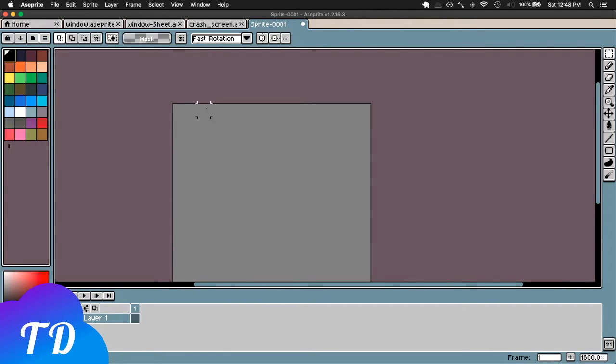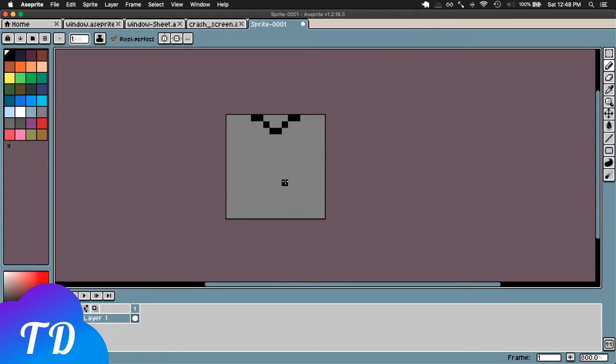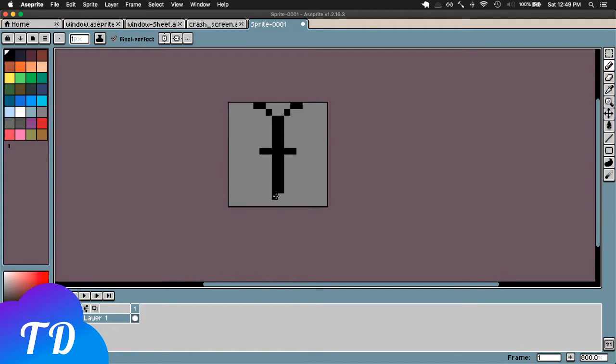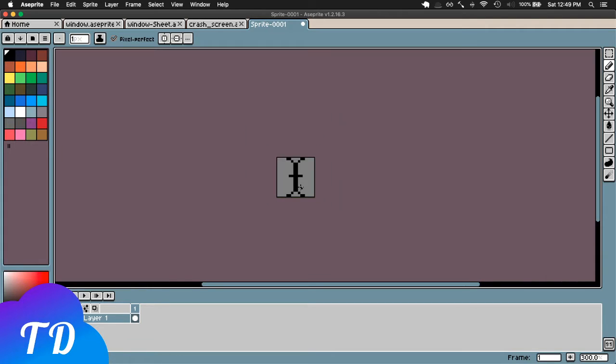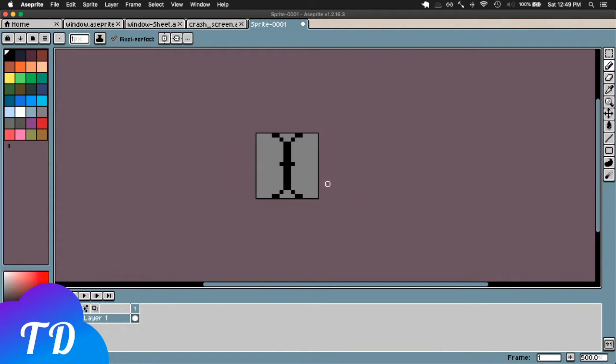So, okay. We want it to be a little bit like, okay, I think this is good. It's better than our last attempt, but it looks kind of creepy, let's be honest here. It looks pretty trash. Does that look better? Gosh, why does it look so weird? I want it to look cute.